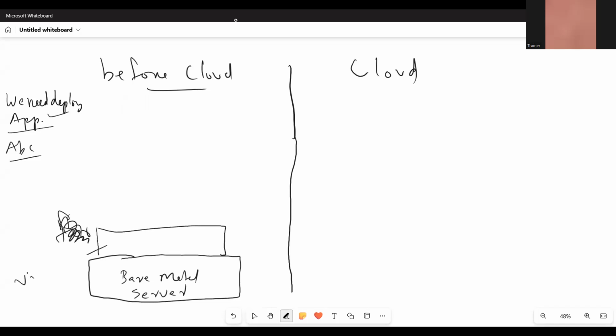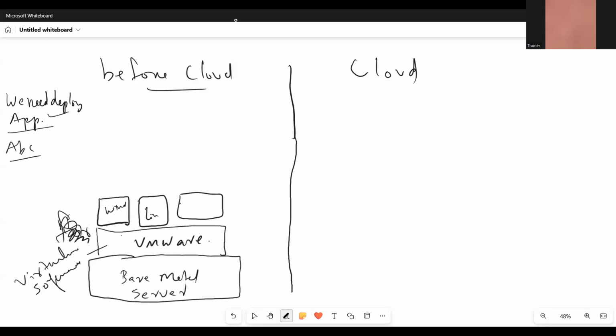A common virtualization software is VMware. Once we install VMware successfully, we get the VMware console as well. Using the VMware console, we can deploy multiple operating systems on top of VMware. This one is Windows, and we can deploy another machine, Linux or Ubuntu or Red Hat.